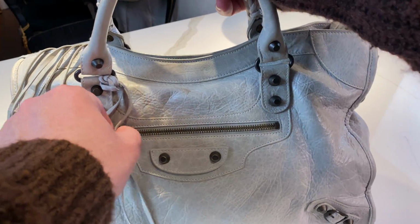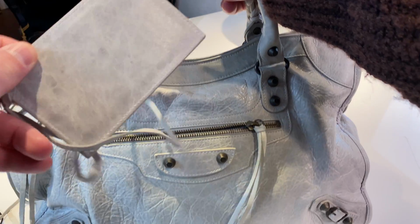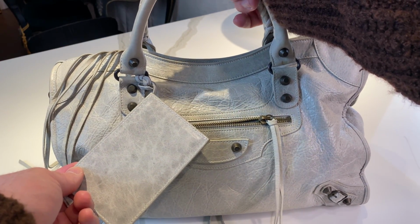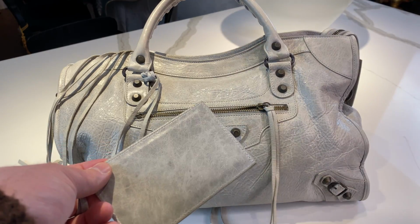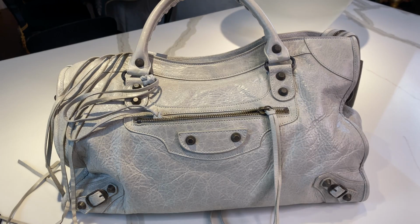And then here in the front, you have the quintessential and very classic Balenciaga mirror. Just simple. It's always going to match the bag color. Now, I believe if it's an 07 or older, you should have the little card holder on the back. My Carbon Brief has that, which is really cute. All right, let me get this bag cleaned out, and then we'll take a look at what fits.